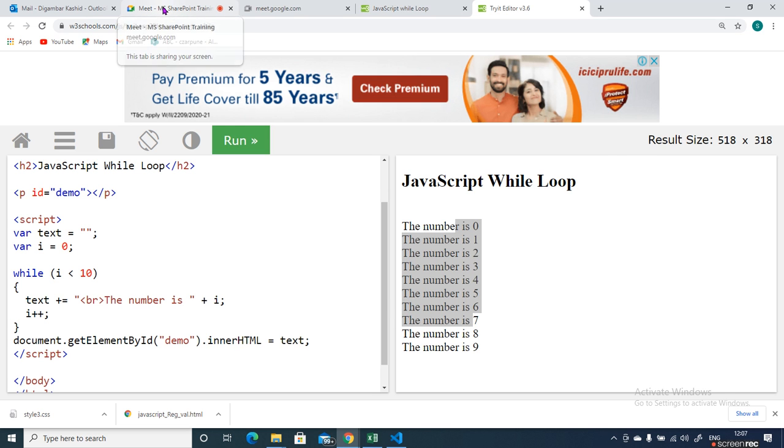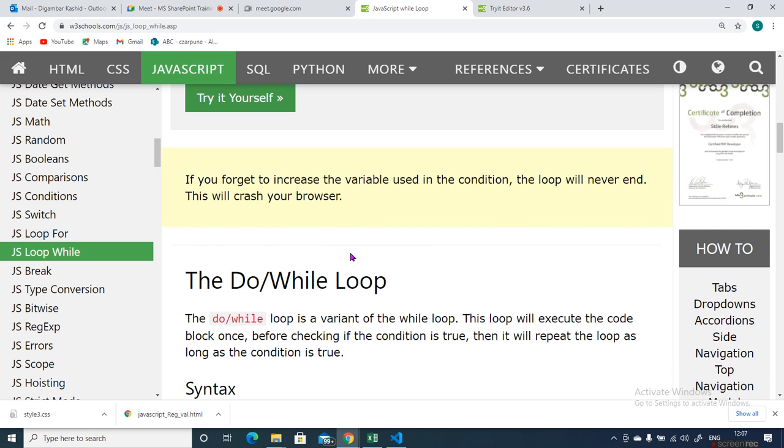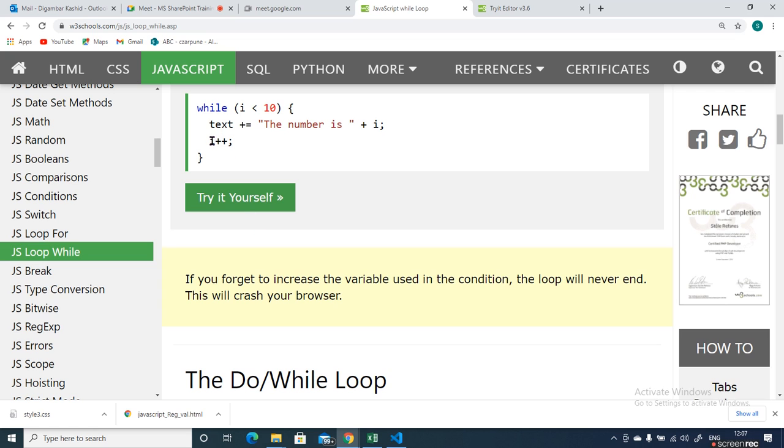Moving a bit ahead, in a for loop, if you forget the plus plus, then your browser will crash.